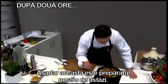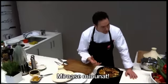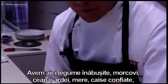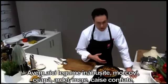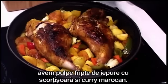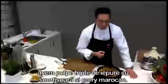So this is our recipe for today. Oh, it smells very nice, like Moroccan nights. We have stewed vegetables like carrots and onions. We have added in some sweet apples and apricots. We have fried leg of rabbit, seasoned with cinnamon and ras el hanout, which is the Moroccan curry.